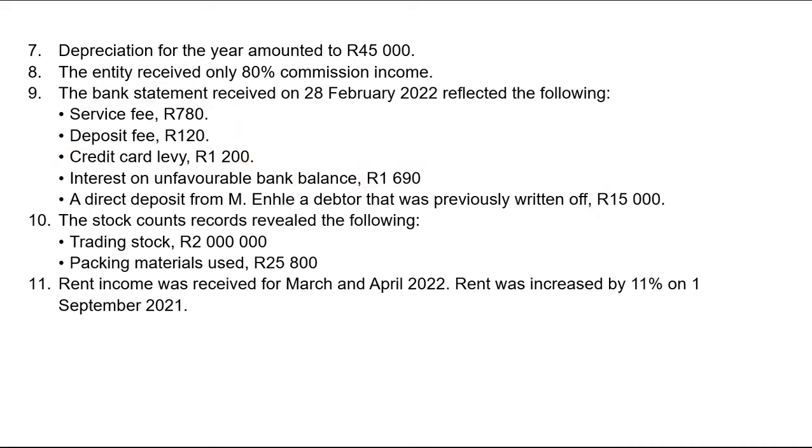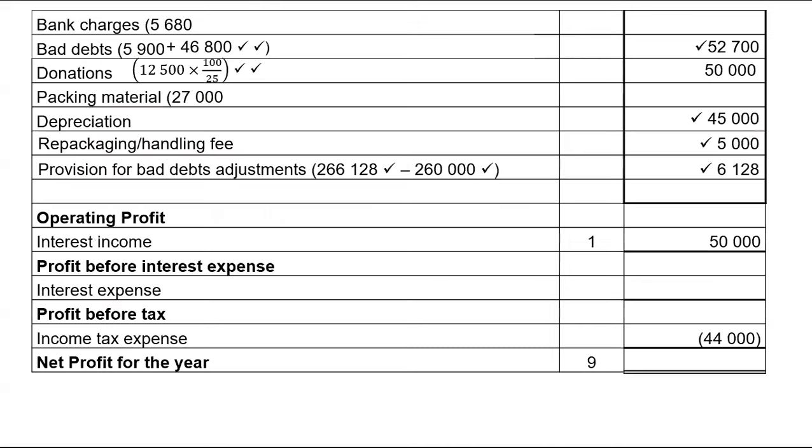Those three amounts, I will add them up and put them as an expense in statement of profit or loss. Bank charges, already we are sitting at 5,680. I'm going to add the 120, the 780, as well as the 1,200. It'll give me my total bank charges of 7,780. Those amounts that I added here, I was going to take them to bank. We haven't done that yet, and subtract them from my bank account. I will subtract the 780, subtract the 120, and subtract the 1,200. So we debit bank charges and we credit bank. Remember when we did accounting equation last year.